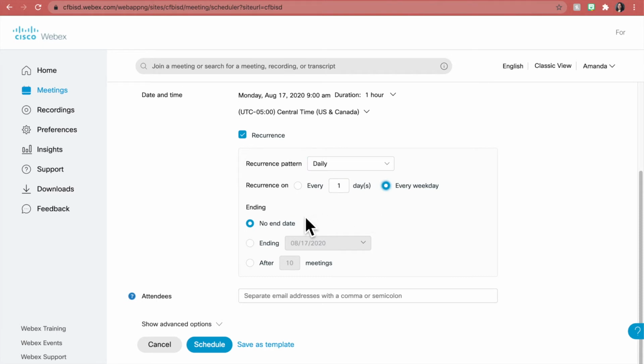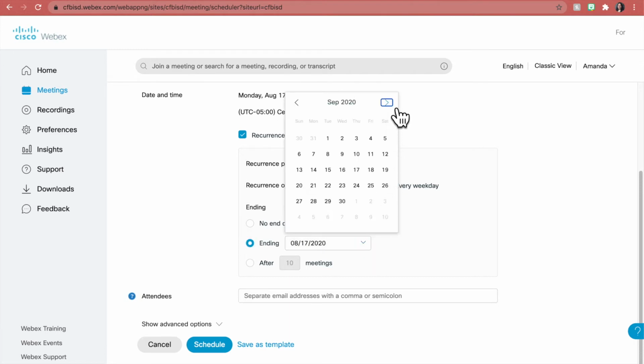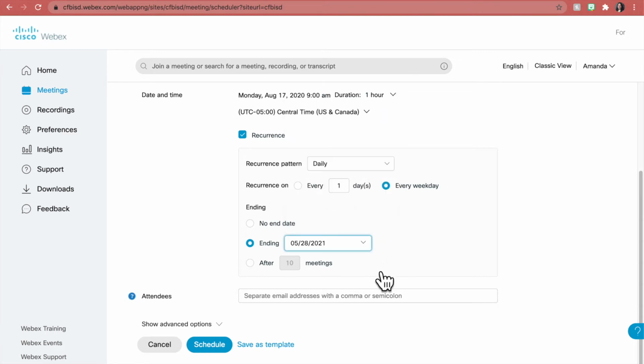I can then go through and pick the ending date, so I can either pick no end date, I can set the end date for the last day of school, which in this case, I'm going to pick the last week of May, or you can set it after so many meetings. I simply set it for no end date, but again, it's up to you.